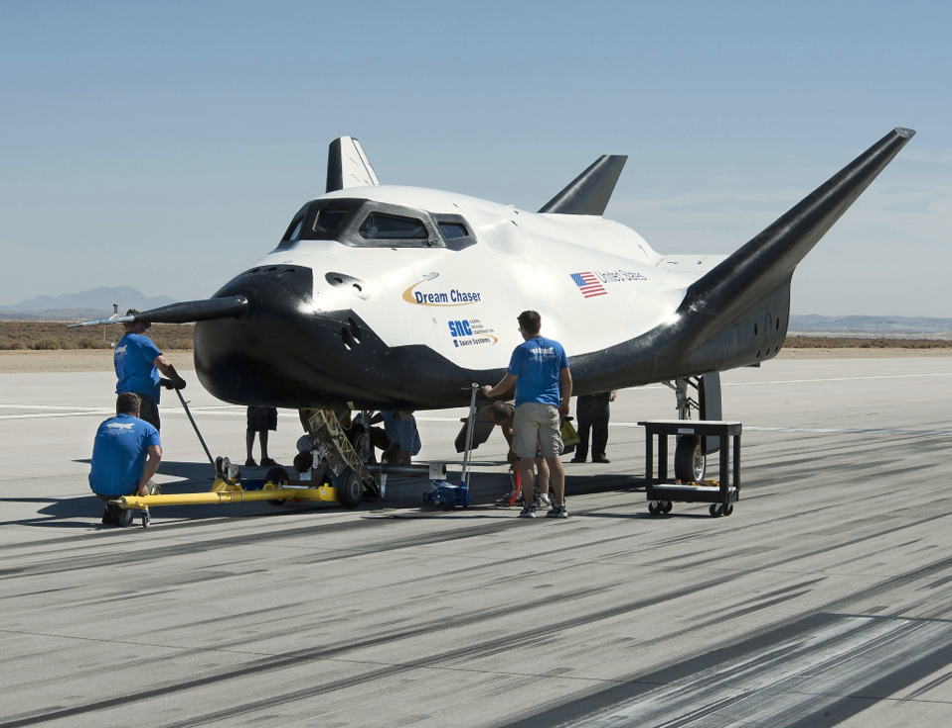In 2014, Sierra Nevada completed its wind tunnel testing as part of its CCAP Milestone 8. The wind tunnel testing involved analyzing the flight dynamics characteristics that the vehicle will experience during orbital ascent and reentry. Wind tunnel testing was also completed for the Dream Chaser Atlas V integrated launch system. These tests were completed at NASA Ames Research Center at Moffett Field, California, CAL SPAN Transonic Wind Tunnel in New York, and at NASA Langley Research Center Unitary Plan Wind Tunnel in Hampton, Virginia.